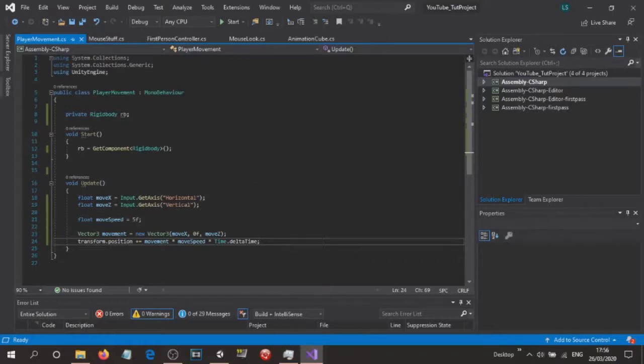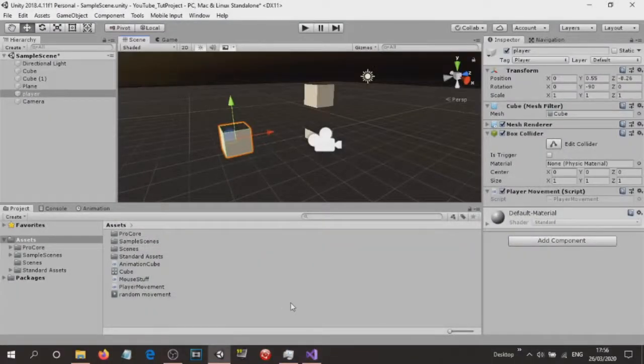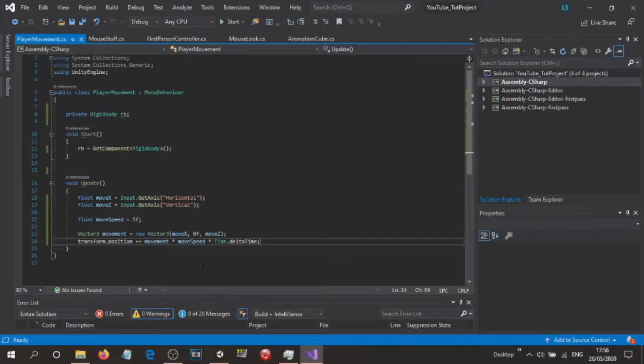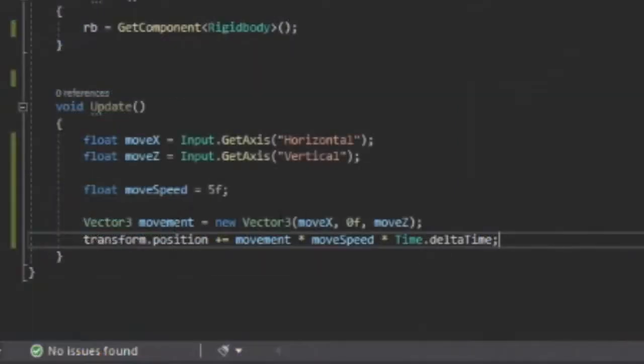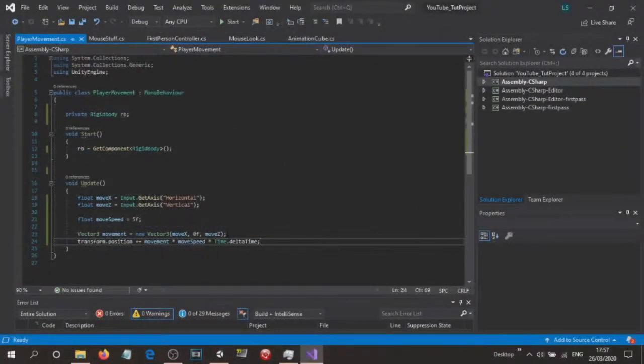But if you're still confused, then please do let me know in the comments and I will try my very, very best to help you out. But that is basically it of the player movement in Unity. Like, yes, there are other ways to do player movement, although in the next video where I show you how to do mouse movement, we are going to be tweaking this movement here, because I will show you why in the mouse movement in the next video.